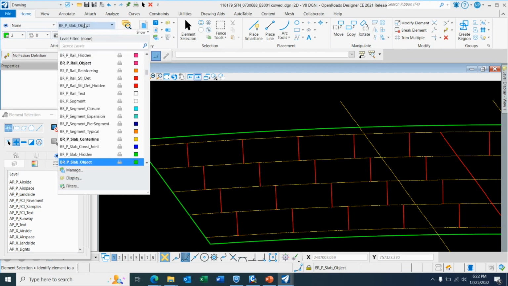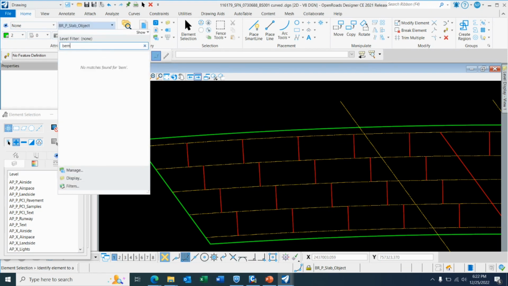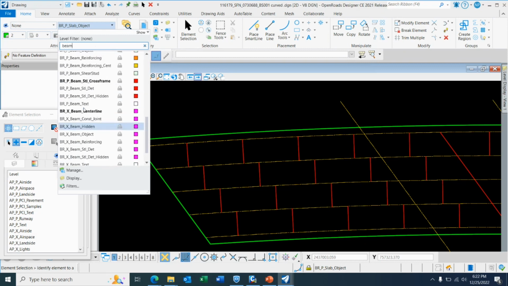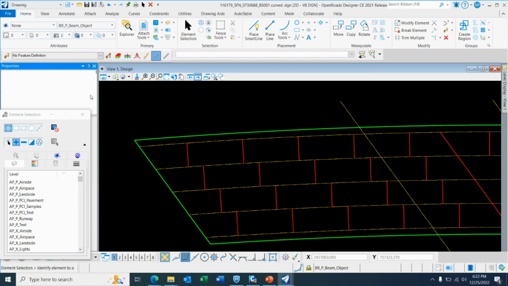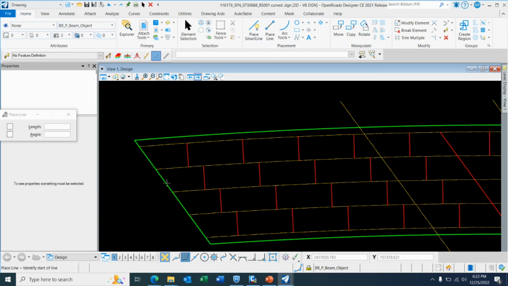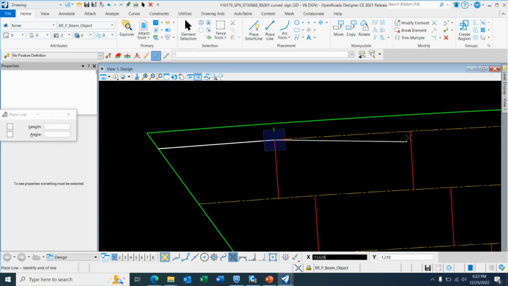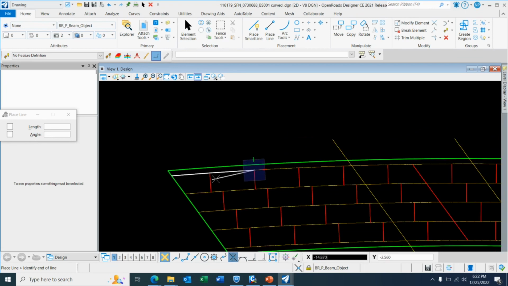And to do that, I'm going to select a layer. I will use a beam layer instead of using center line like I have right now. Proposed beam object. And for this first beam, I will just connect these points.